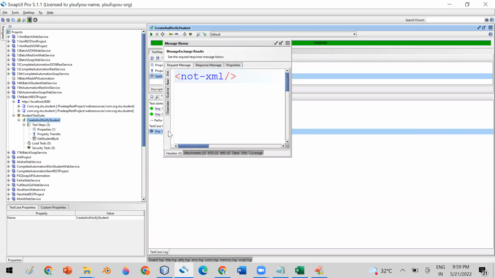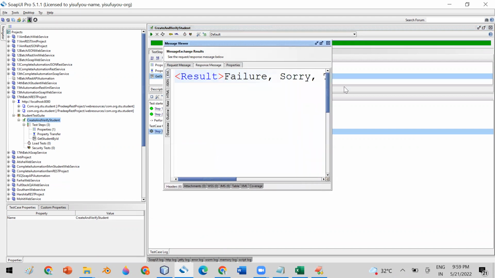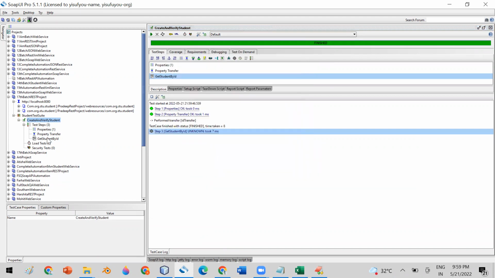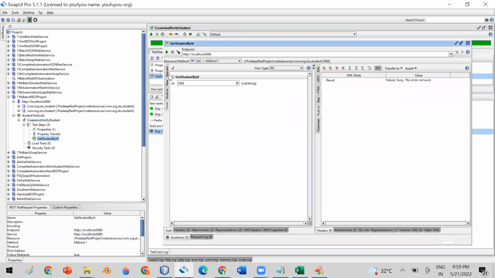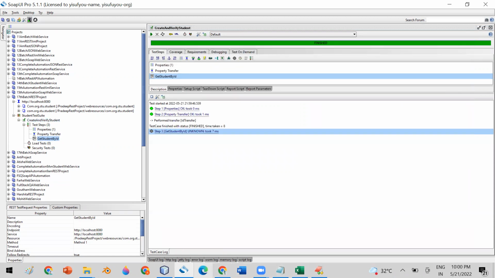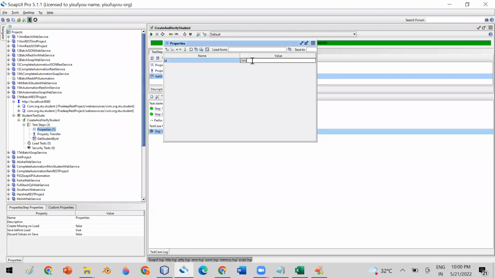You want to see the log. क्या दिख रहा है response में? Oh, 29 ID exist नहीं करती है क्या? Let me check manually. Oh, this ID does not exist. इसका मतलब let me take some different value. कौन सी आईडी एग्जिस्ट करती है? We can check. We can take the data. मुर्तजा की आईडी क्या थी? What was the ID of Murtaza? 2933. Let me take the example of 2933 and let me save it.